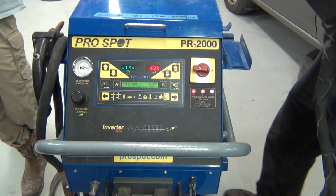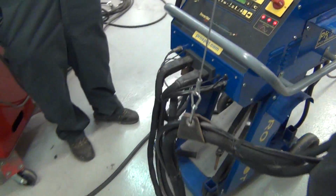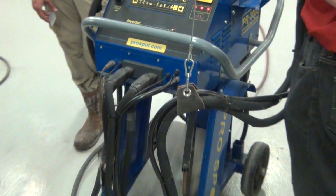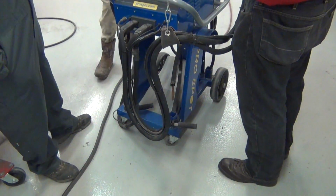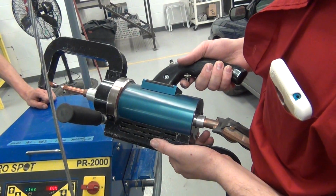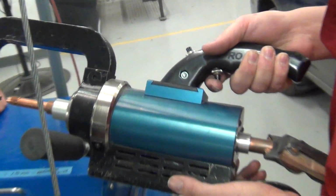Now what you're dealing with right here is the device used to make this. Now this can and does spark if the metal you're using is dirty. So you gotta remove the paint and all that, right? Not scrape, but you have to remove the paint or else it will send sparks flying.